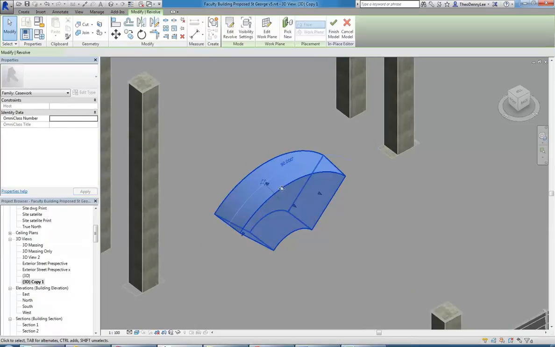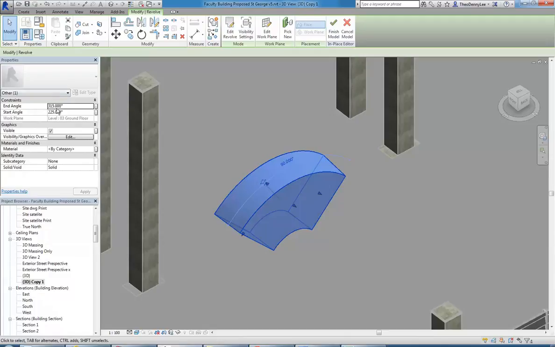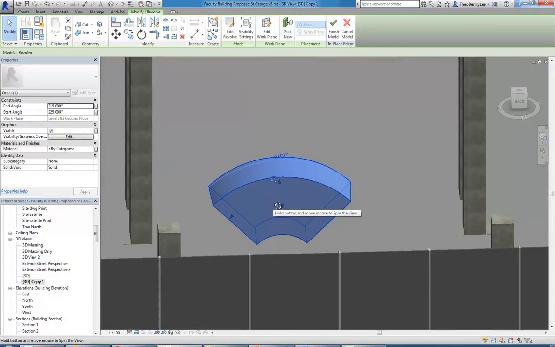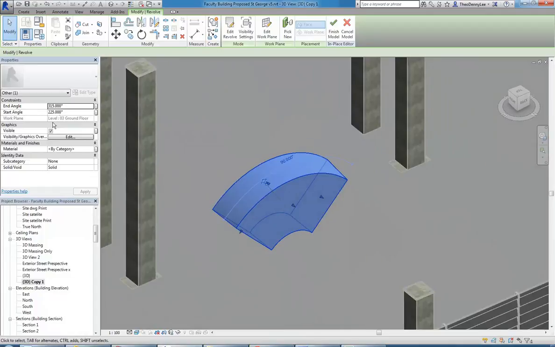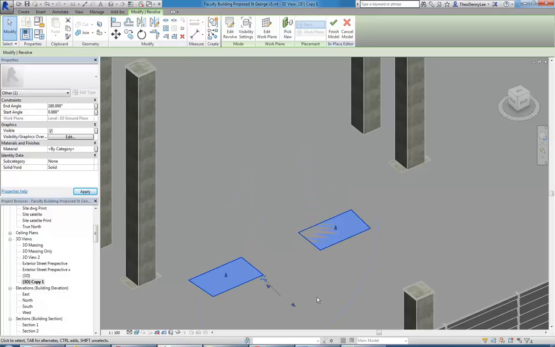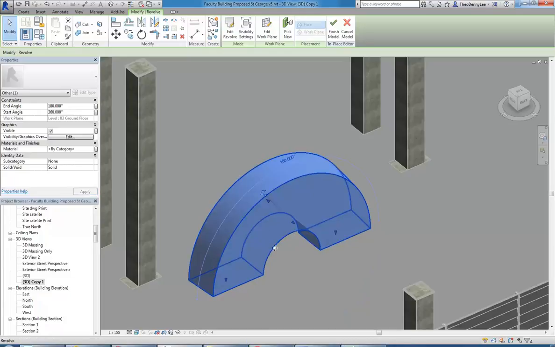Okay, so the difference between those two angles is 90 degrees. You can see there between these two lines is 90, looking at this from the front. And we can go any angle in between. So if I wanted to go 180 degrees instead of 90 degrees, the difference between the two angles needs to be that. So 0 to 180 might go underneath. Yep, it is. So instead 180 to 360 would make it go above.